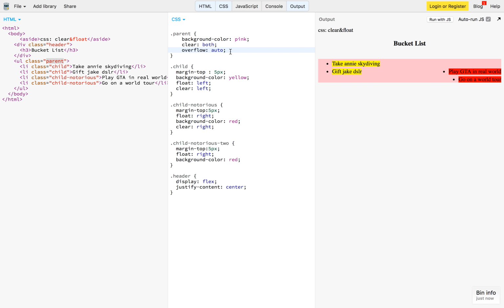So we weren't able to see it; it wasn't visible to us. So when we do overflow auto, it will get visible, and this works in 99% of cases, and you will surely need this in many applications. So do remember this thing.